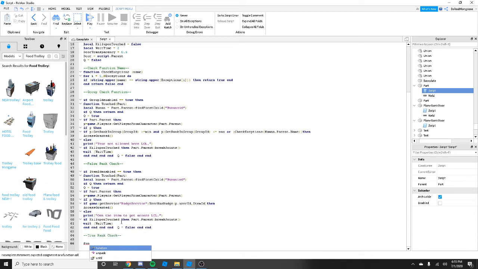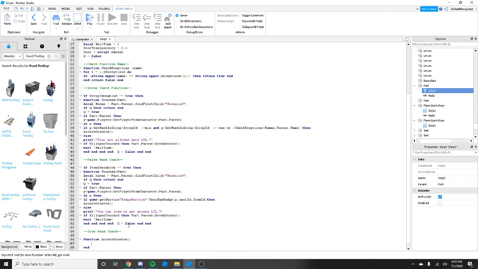Alright, so it'll be function access granted. Then we would do our little slashes out here. So this will be the door transparency.